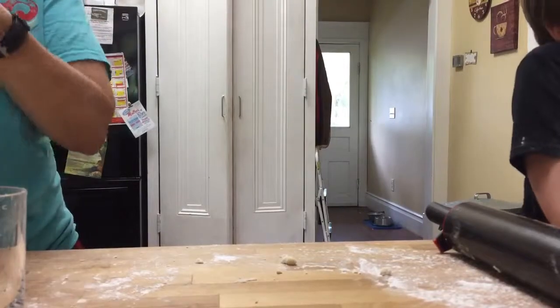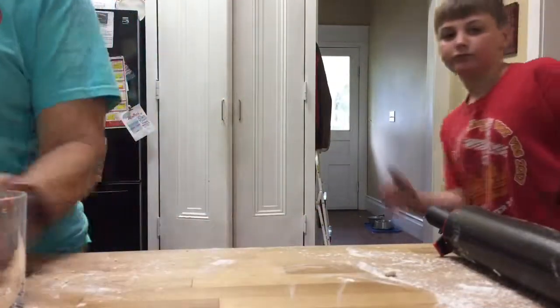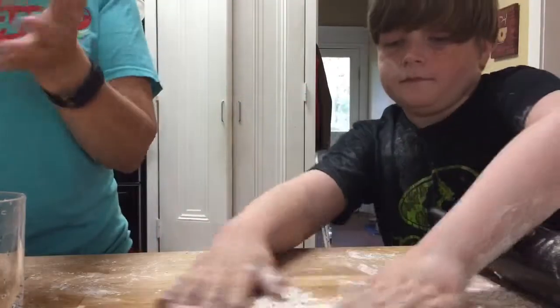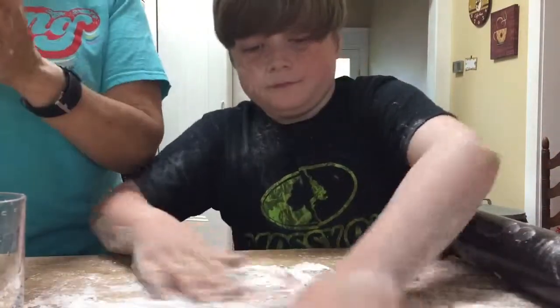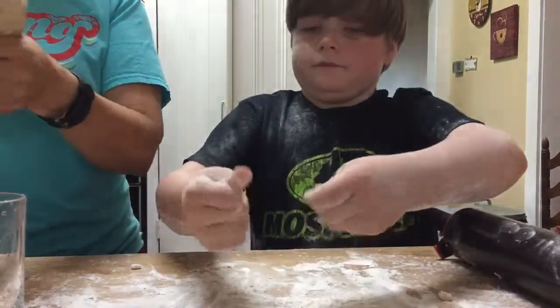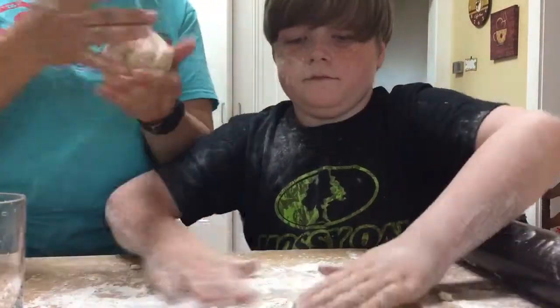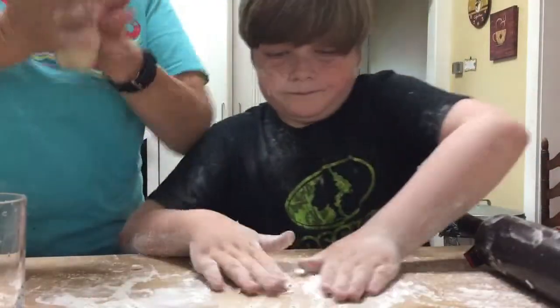Ryan, can you get a paper towel? I got it. Okay, there we go. Now get us some flour over that, and spread it out. Now we've got to divide this in half because we need a top and a bottom. Remember, you wanted a double pie crust.